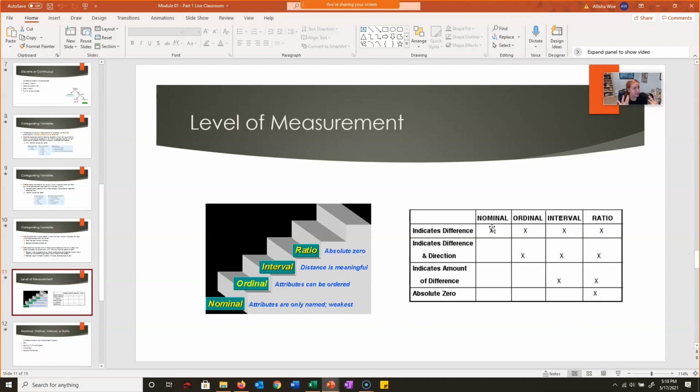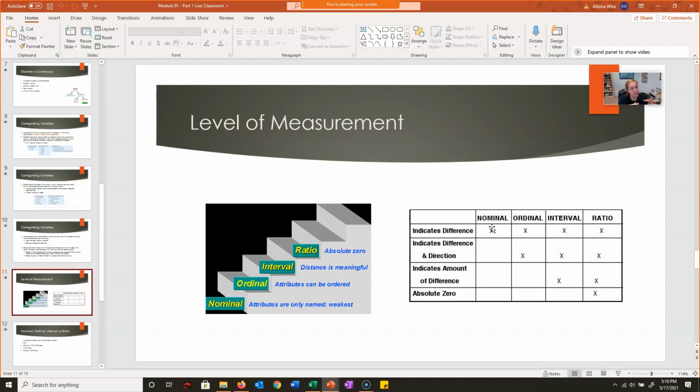Interval is where we actually get to the number line and we can see the difference between them, but there's no real or absolute 0. In other words, 0 doesn't mean 0. We see this in temperature. I use the example of dress size, right? Because 0 should mean that nothing exists. But sometimes it has a different meaning. Like when a dress is a size 0, it still exists. It's just very tiny. Or if you have a temperature of 0, that just means that it's really cold and we don't want to go outside, right? We're in Illinois. We don't want to go outside when it's 0.